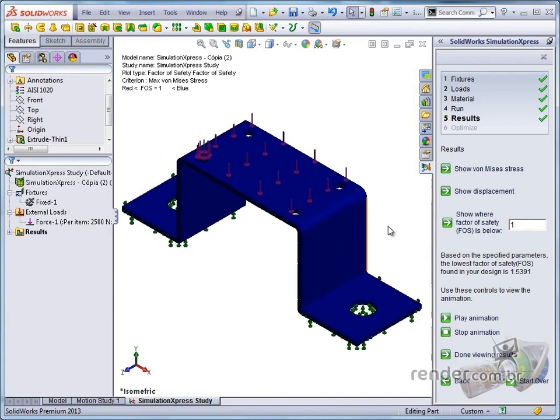However, in simulations of real projects, care should be taken with the considerations made from the results of the analysis. It is recommended that trained professionals perform the considerations in order not to obtain erroneous conclusions from the results. We finished this example, where we trained the use of SimulationXpress, remembering that this tool helps, but does not replace project calculations. And its results should be interpreted by specialized professionals.